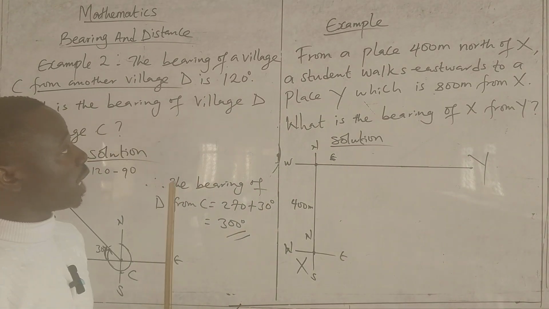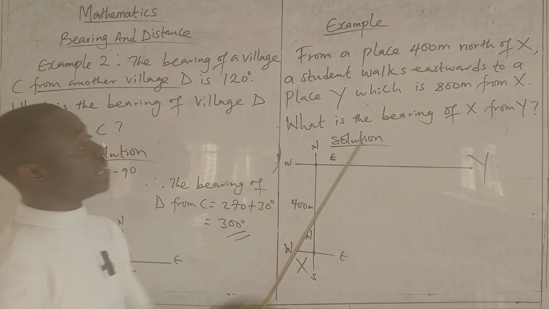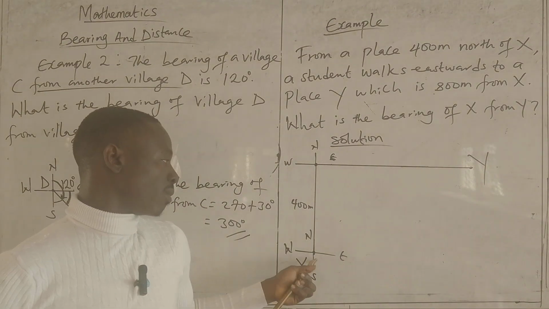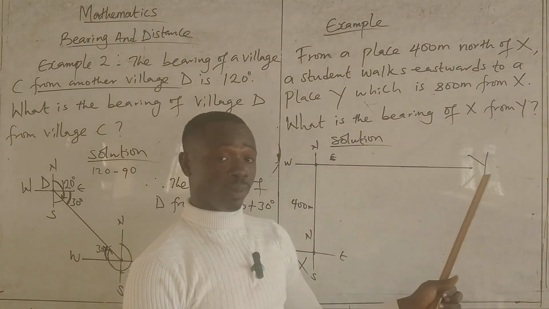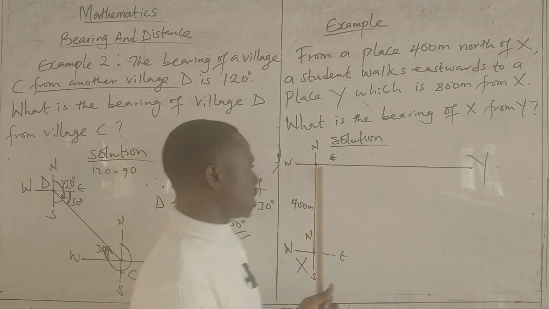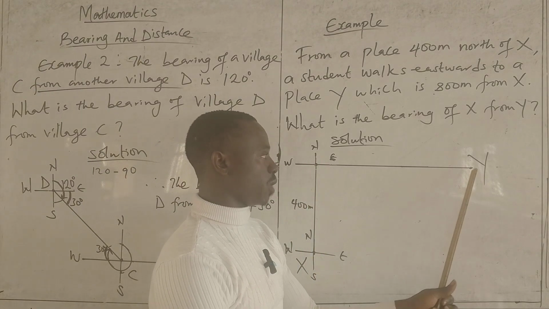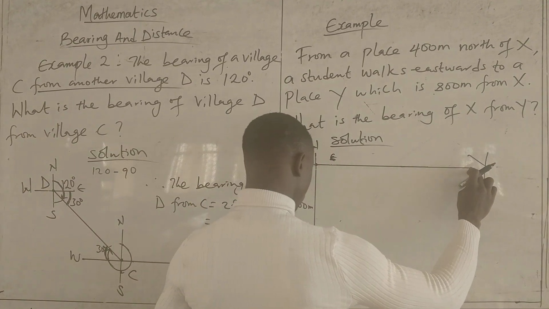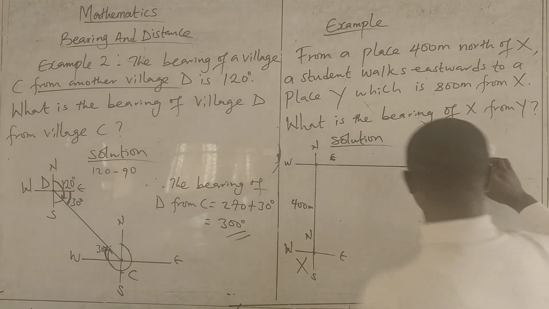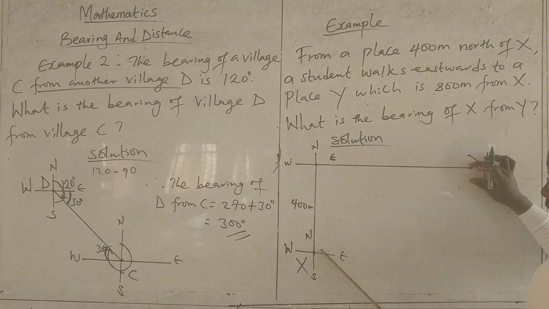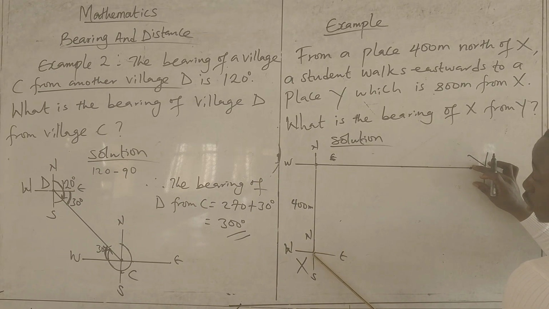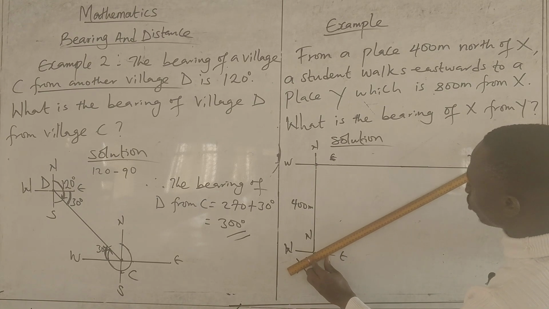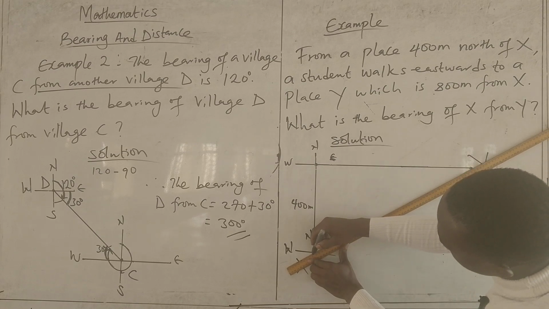This point Y now, to a point Y which is 800 meters from X. Point Y is 800 meters from X. Now they didn't say here is 800, please. They didn't give us this distance to the east of this point. But the point Y along here is now 800 from where? From X. So when you get to point Y, you have to look at point X. Point Y is 800 meters from X, so you have to draw a straight line from X to Y.